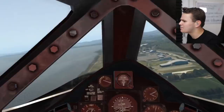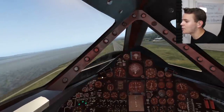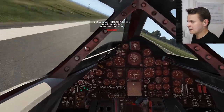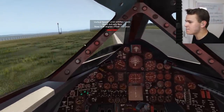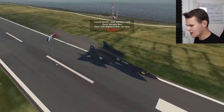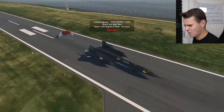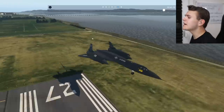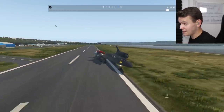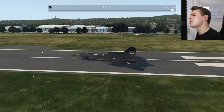You cannot even see what's in front of you — there's this pillar right in front of you. The runway's down here and it's not very long. It's already put out the chute right there. Okay, that's not been a very good landing, but what we can see is our little drag chute has come out. This has been a very miserable landing — it's very hard to land this plane.